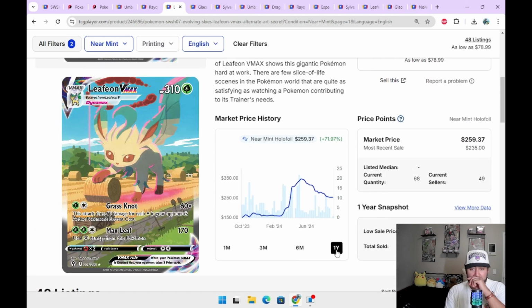And let's go ahead and look at the past year. The past year, this card has been selling. Let's see. Currently, the market price is around $259. We can see that it's been trending in the downward direction for the past 6 months. And the all-time high for the year of this card was $356. So it's been trending in the downward direction. It's about $259 market price.